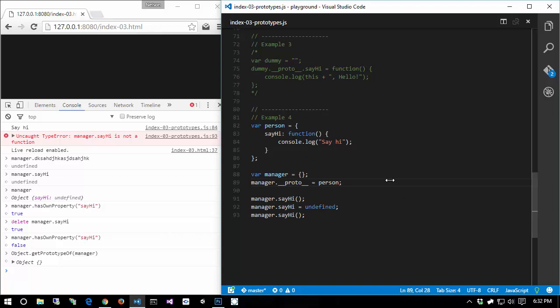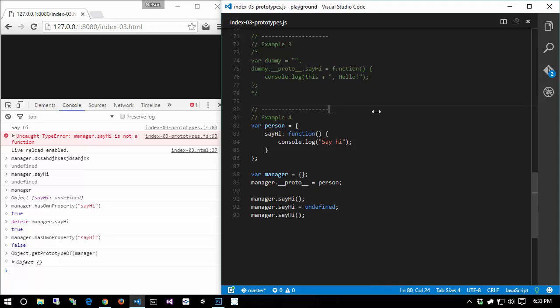To put it simply, an object prototype is an object such that, if we try to access a property on an object and that property doesn't exist on that object, the runtime will check to see if the prototype has it. And if it has it, then it'll use it. Otherwise, it'll walk up the prototype chain until it hits null.